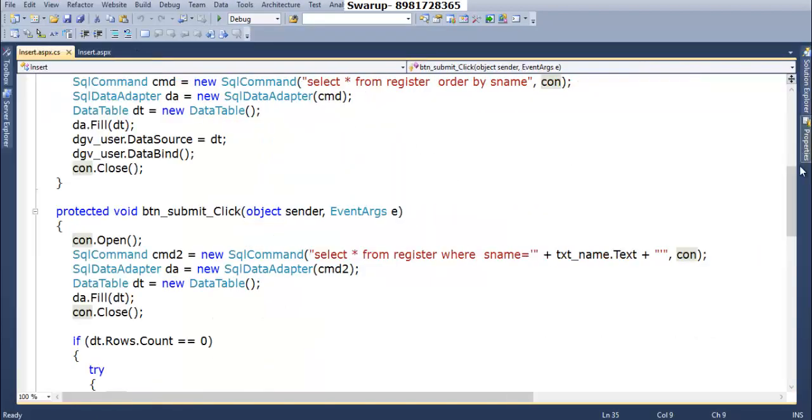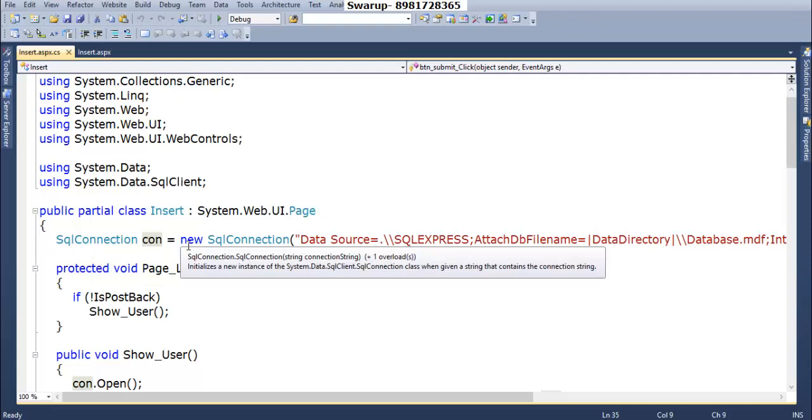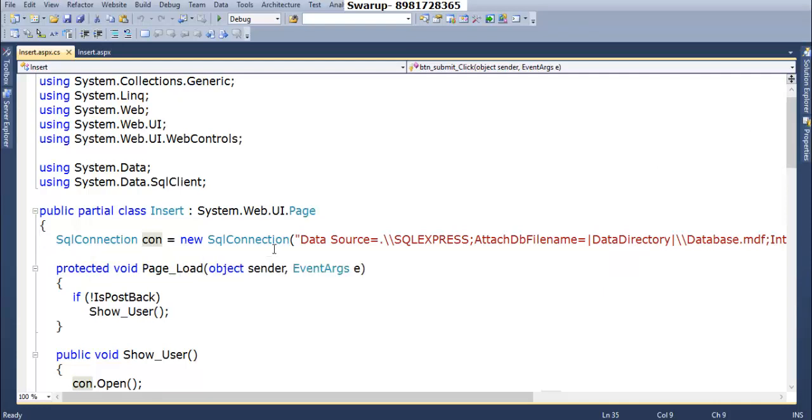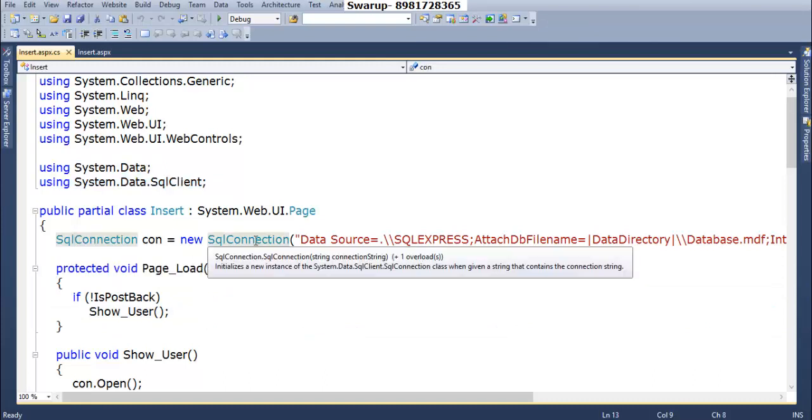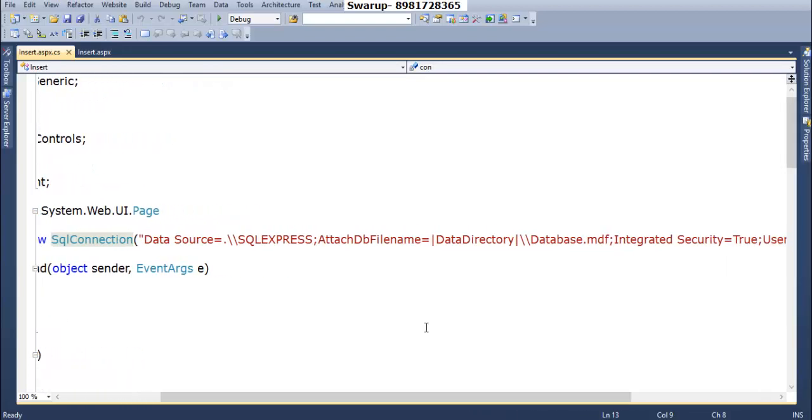for database connectivity works. As I scroll up, at the very first line, I have made use of the connection string. The following connection string can be set only if you have included the following two namespaces. They are associated with this particular connection string, where SqlConnection is a class and over here SqlConnection is a constructor. To be very specific, it is a parameterized constructor which is taking the database SQL instance name.